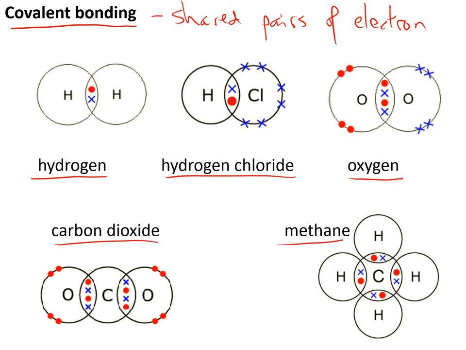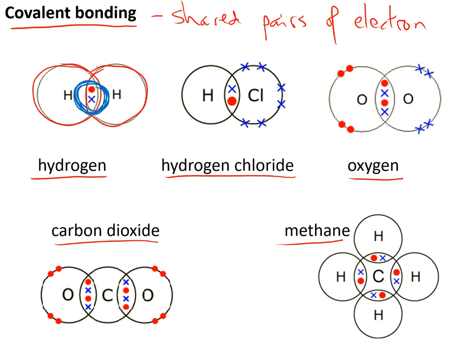If you look at just some of the key ideas, these are drawn as overlapping circles. So we just draw the outer shell electrons, and each circle represents an outer shell. And the bond itself is the pair of electrons in the overlapping section. So that blue bit that I've just circled, that is a covalent bond. And you can see that each atom ends up with a full outer shell.